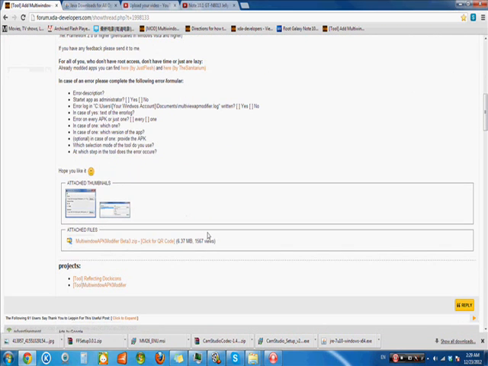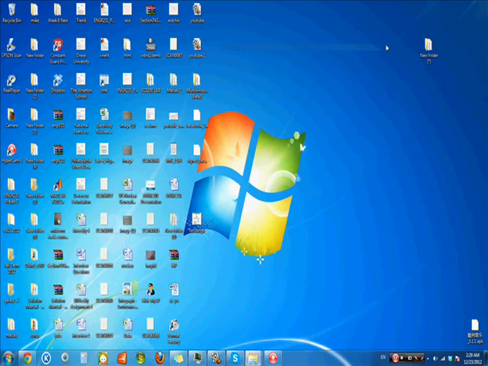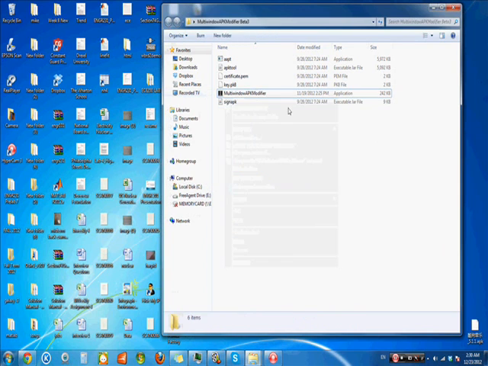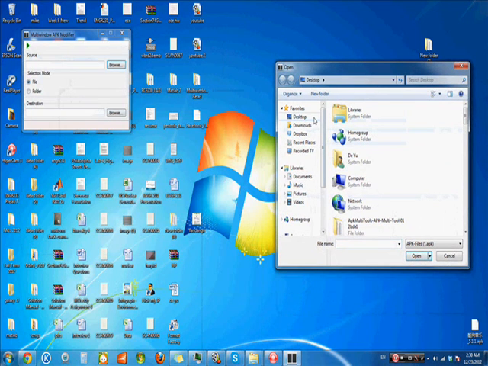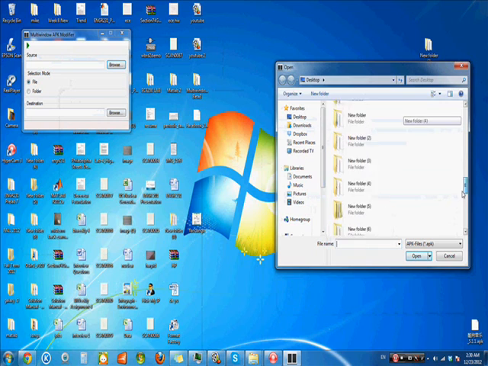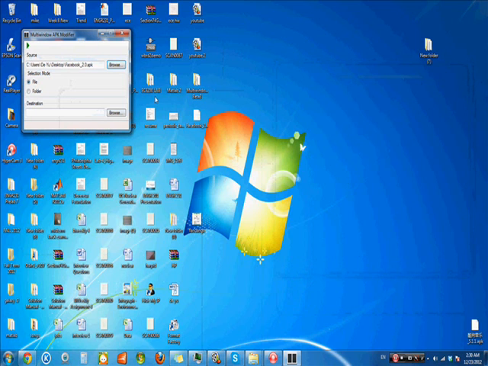Now, back to the topic, you have to download this thing called Multiwindow APK Modifier .zip. Download that, unzip it. After you unzip it, you should have a folder right here. Double click on the folder, right click on Multiwindow APK Modifier, run as admin. Once you have done that, select the file that you have backed up to your computer, which is what we have called Facebook. Look for the Facebook 2.0 APK.